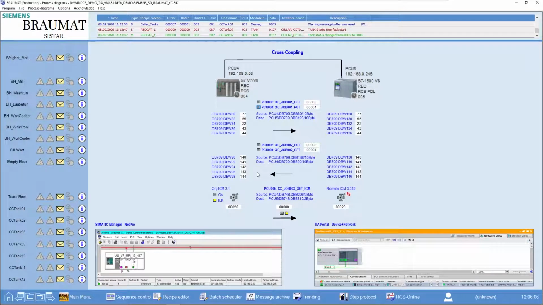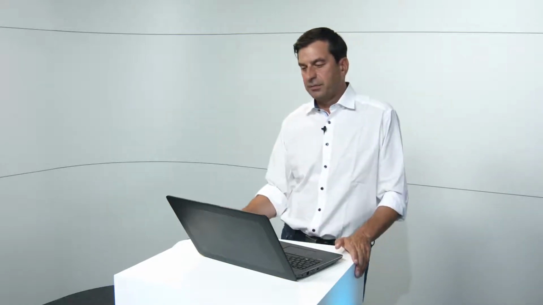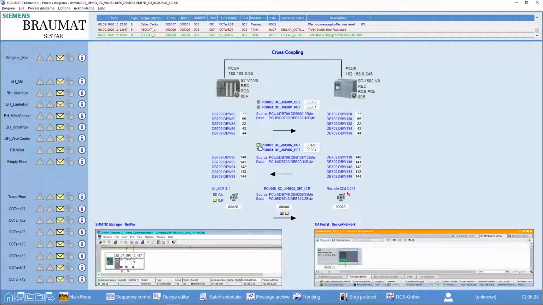You decide whether you want PUT or GET. We always recommend a GET command. In other words, I deliberately fetch data from a remote PCU. For safety reasons, if I write something and have an error somewhere, I might write in a running AS in data areas that might cause me problems. This button here in the process image means that I activate this job. This is the timer within the job.